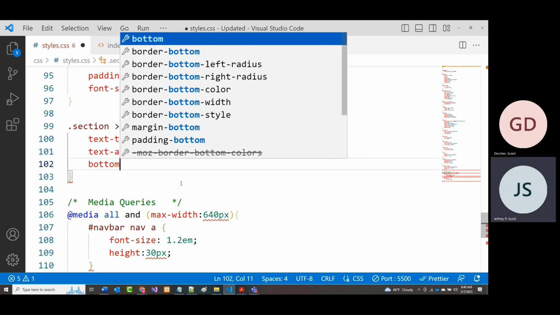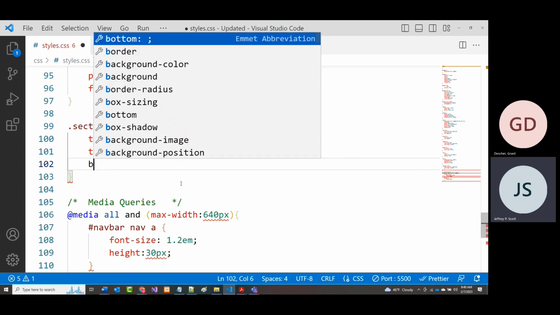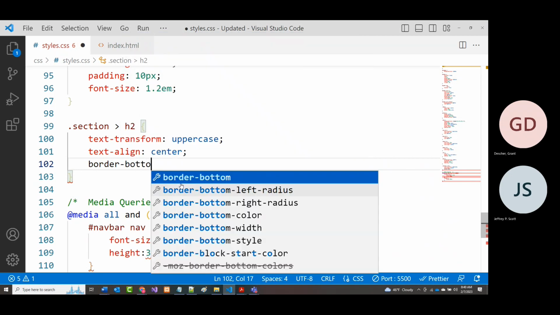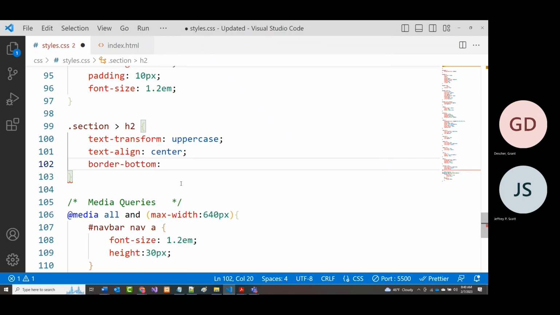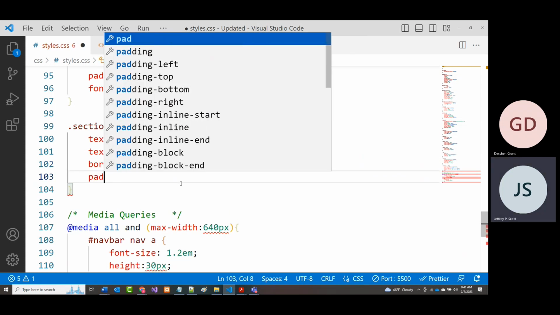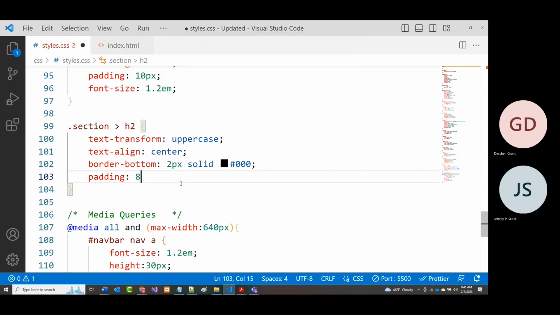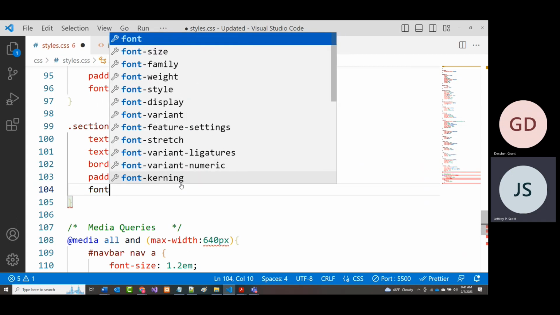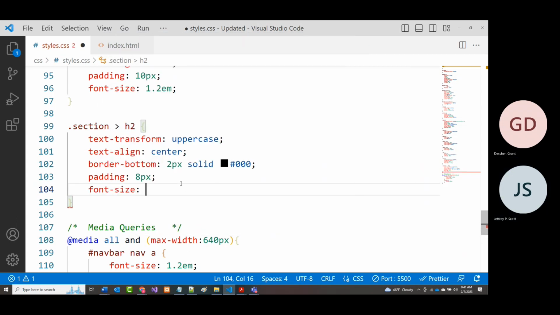Again, all the stuff I'm doing here is just aesthetics. We'll put some padding in here, and we'll change the font size. Let's make it 2.5 em.